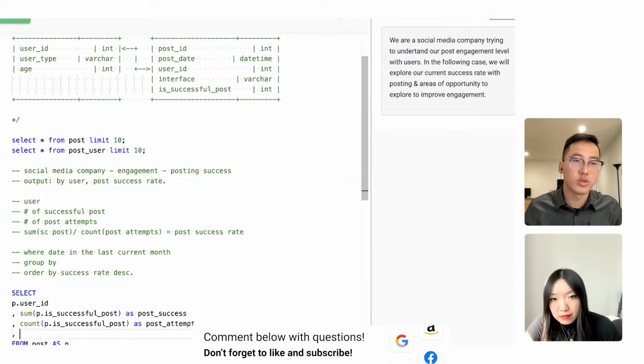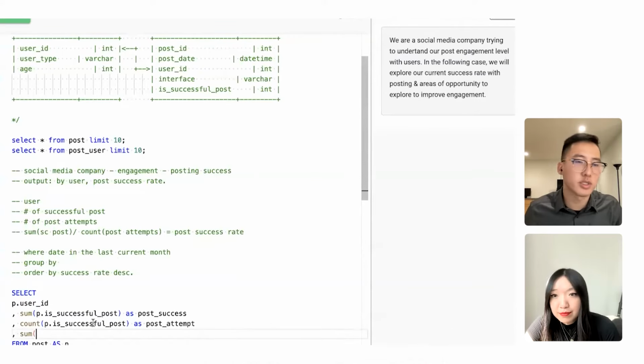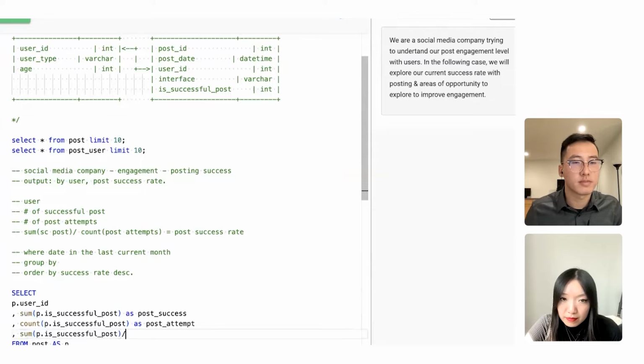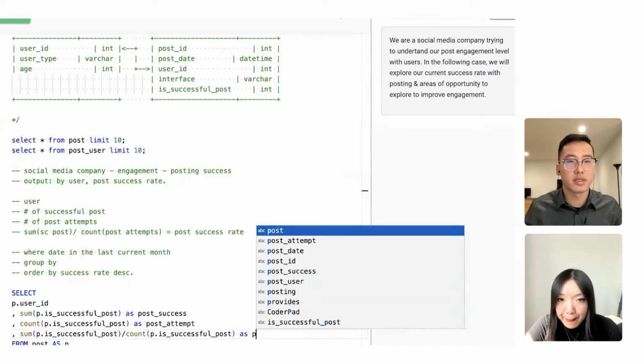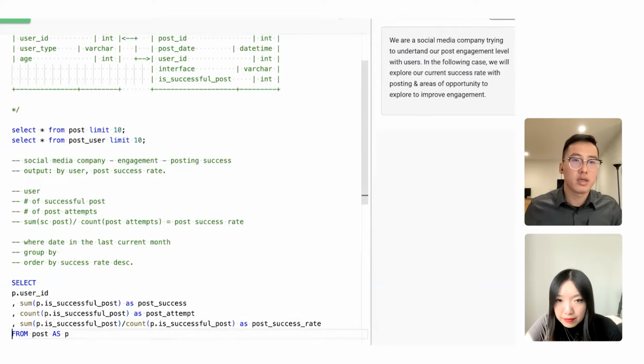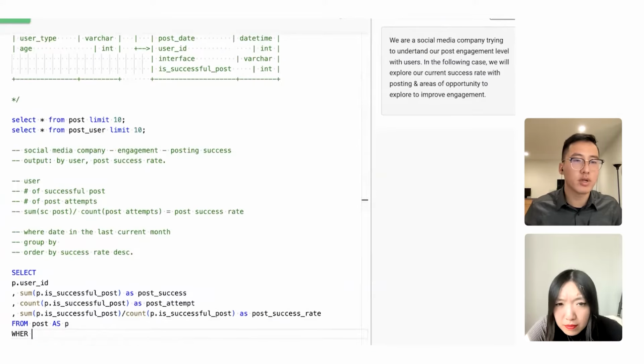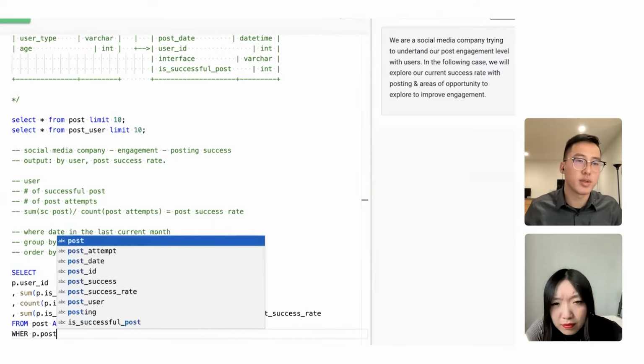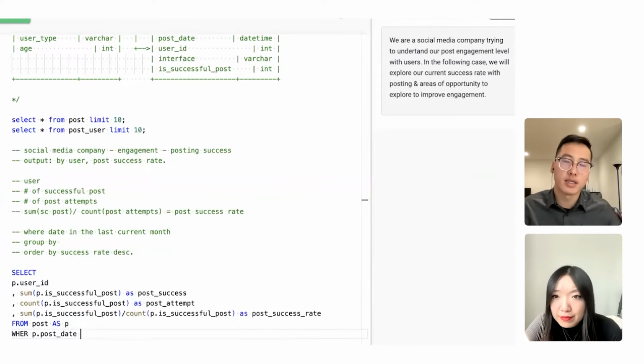And then, since we can't necessarily pull a derived column, we essentially just recreate it. We'll call it success rate. And then we're going to do the where clause where key post date is in a date time format.